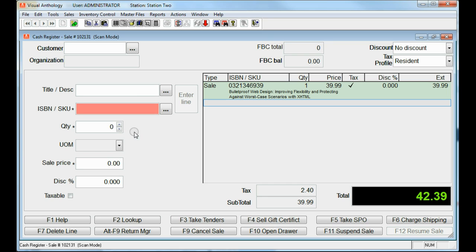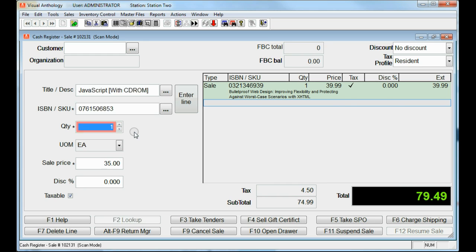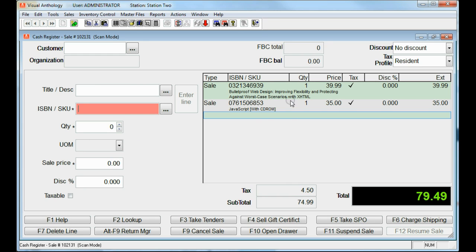Anthology also offers the option for you to create your own barcode labels for this very purpose. Let me scan in a second book just to show you. We've added to the tape section and everything is ready to go. I've added these items fairly quickly.